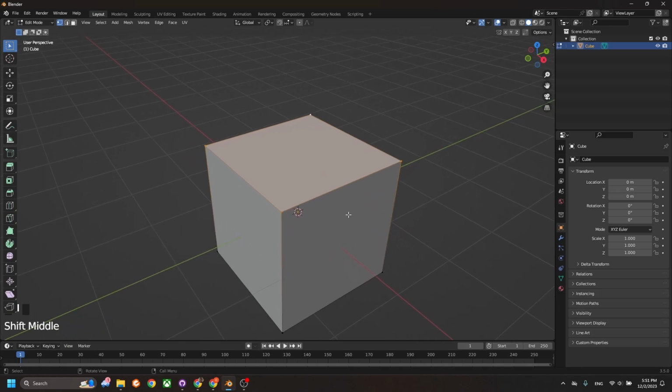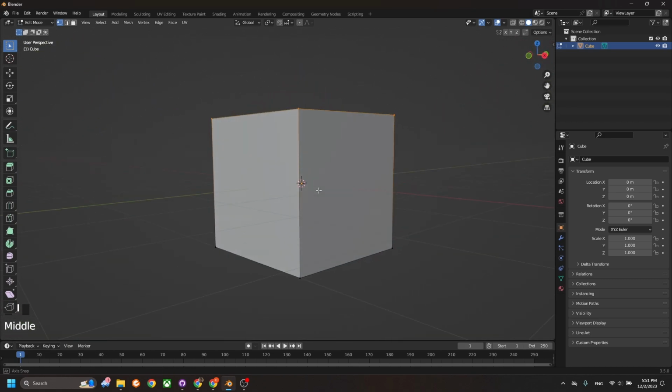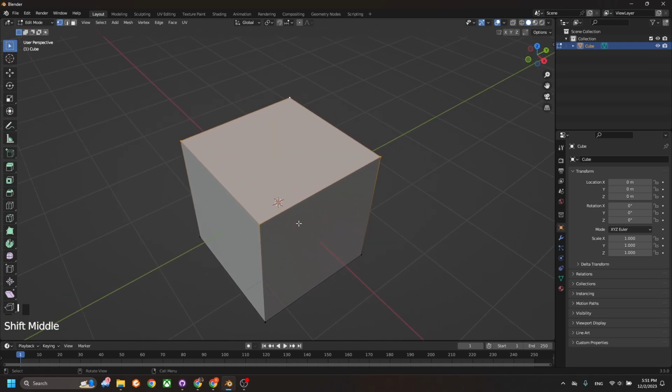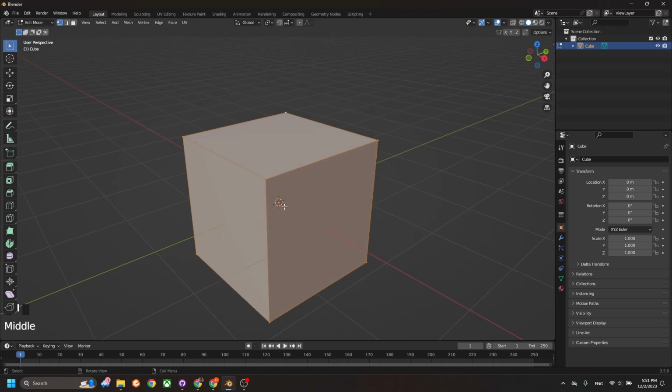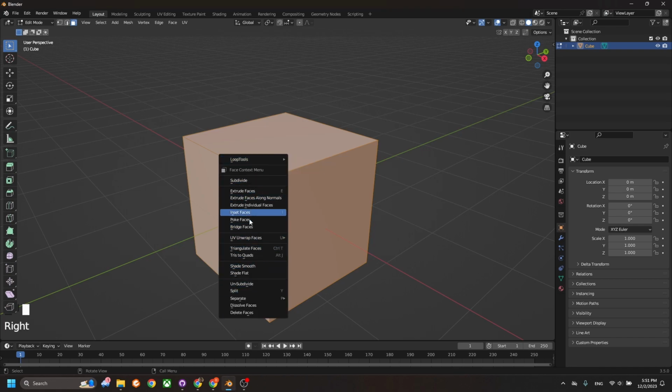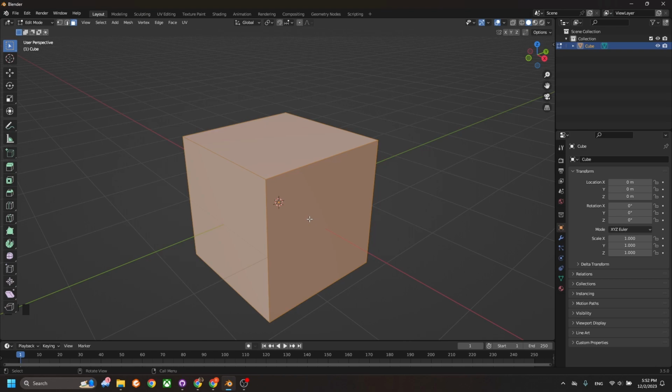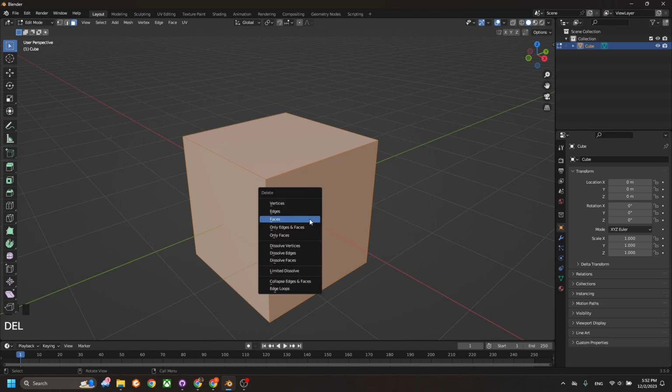No, it doesn't. So for example, having this cube selected, we can delete only faces of it or only specific parts of geometry. So right now I can press A on the keyboard to select everything, and go to the face selection mode, 3 on the keyboard, or here, this button to enable it. Now I can right mouse button click and check the bottom part of the context menu where we have dissolve and delete. Here we have only several options, but if I press delete on the keyboard, we will have a pop-up here that will allow us to delete some more components.